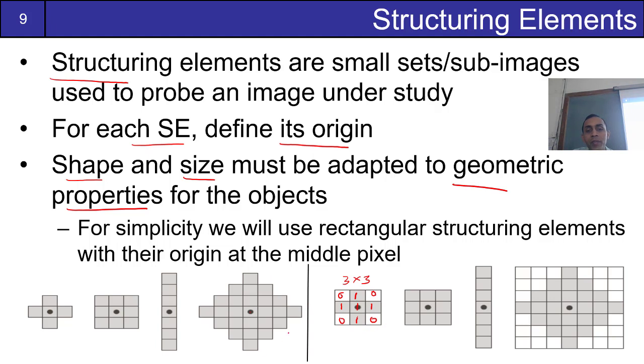Similarly, this diamond shaped structuring element also can be represented by using a 7 by 7 structuring element with all these shaded ones as 1 and white ones as zeros.